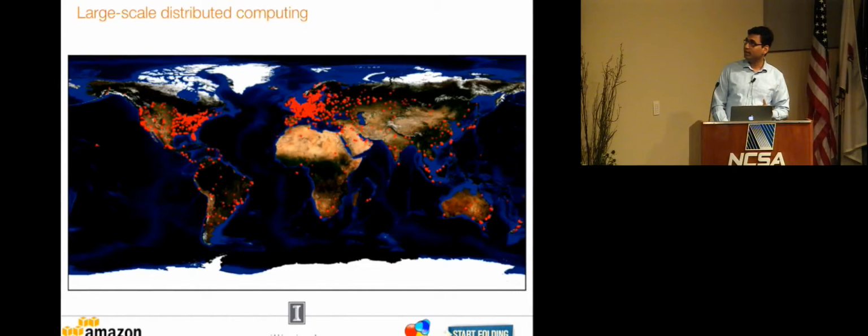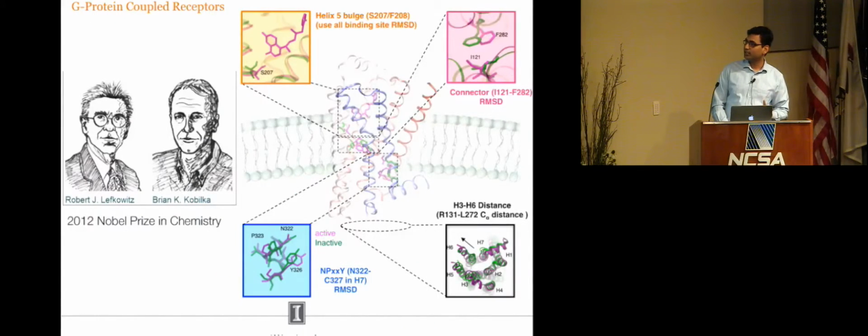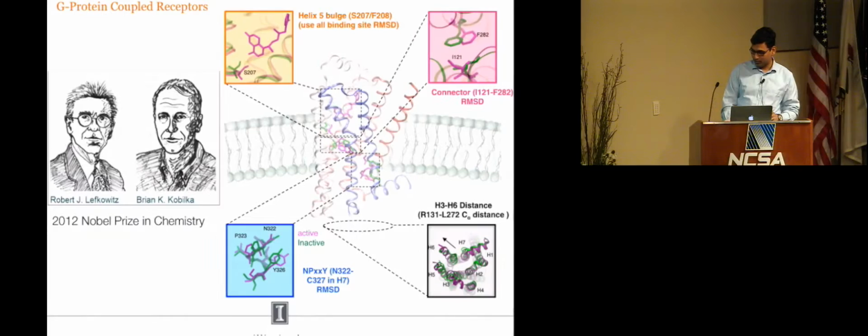One example of that would be, I know that a couple of people from Google are here, some work I did in 2014 with Google. I've worked with Brian Kobilka at Stanford University on simulating this particular type of receptors called G protein coupled receptors. We're trying to understand how these receptors work. These are the receptors that bind the caffeine molecule. These are the receptors that bind almost half of all the drugs that people take. They actually go in and bind to these receptors, and they activate processes in our body that are responsible for a lot of diseases, for curing a lot of diseases.